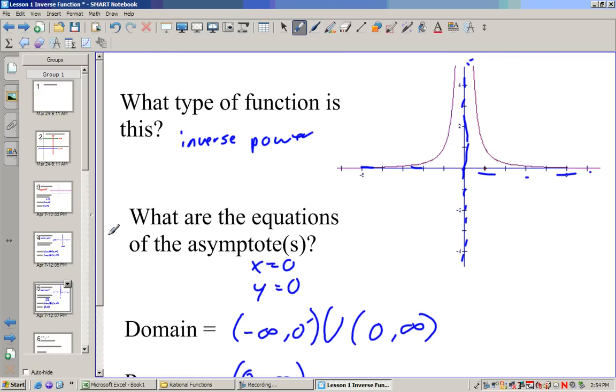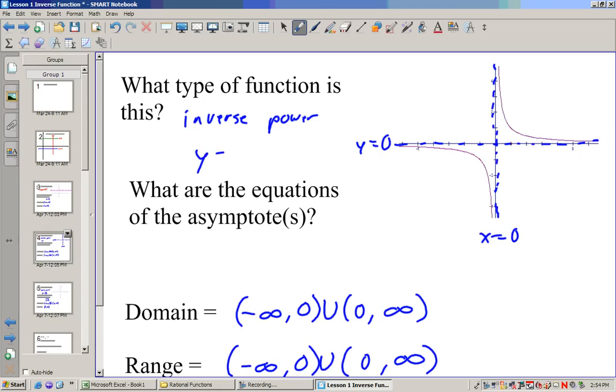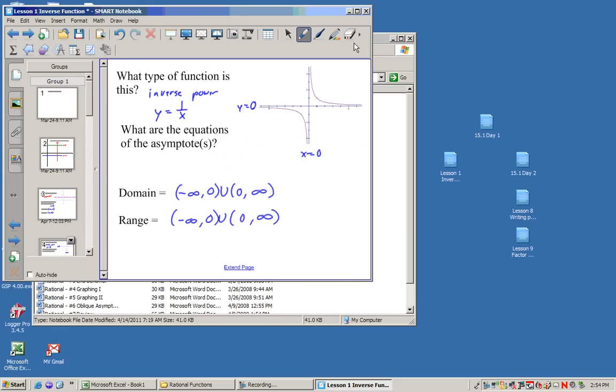Now, I'm going to get rid of this for a second. The actual equation that we'll use here is y is equal to 1 over x squared. That is what this looks like. This previous one is y equals 1 over x. These are very important equations for this chapter, and I'm going to expect that you have them memorized. So if you don't know what they look like, you have to memorize them now.